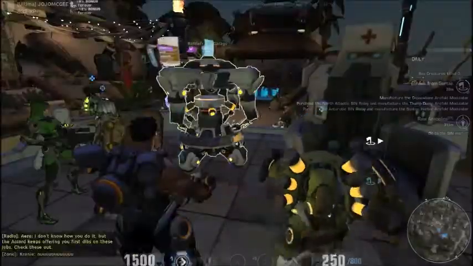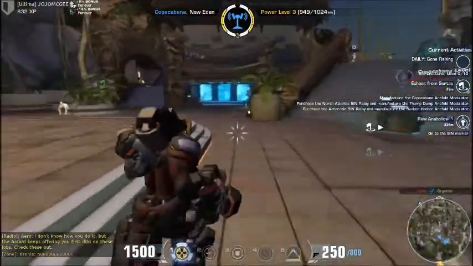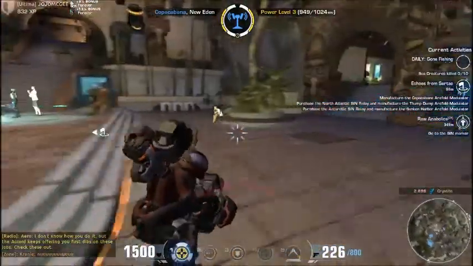So anyways, I'll start off with introductions to some classes. This is the Dreadnought class. I'll just go into first person. It has a minigun. Very rapid fire, very high damage per second.